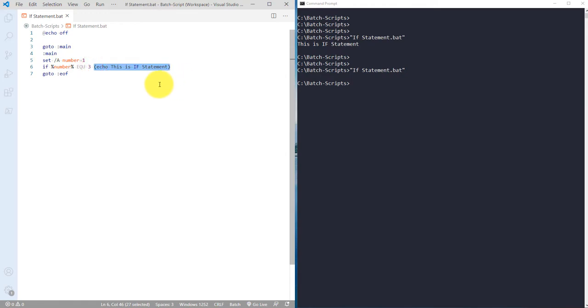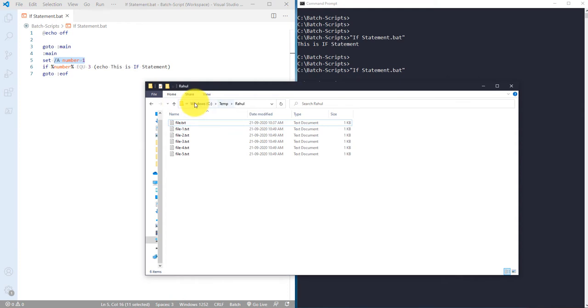Okay, so let's take an example. In this program, what I wanted to do is give a path on a prompt console, and once it detects this path, it will display all the files and folders contained in this particular path.